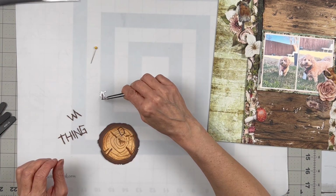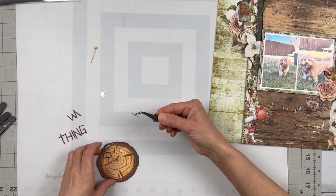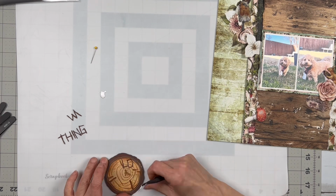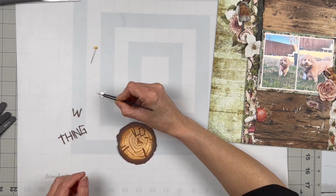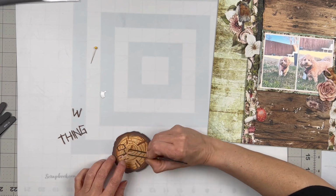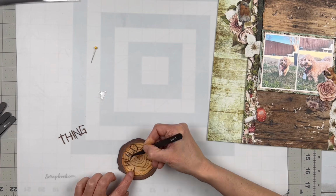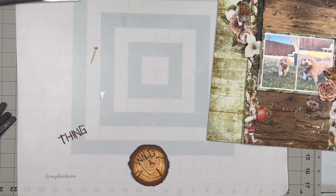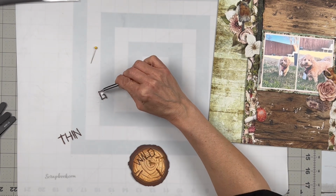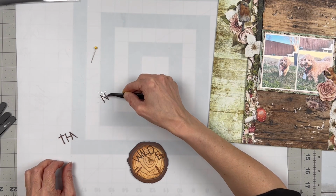I feel so dumb that I didn't think of this before, but I was watching, I think his name's Patrick, on the Sizzix YouTube channel. And he said, when you have these little tiny letters like this, it's better to dip the letters into the glue than trying to add glue on the back. And I thought, well, I'm going to try that out. And sure enough, it works a lot better.